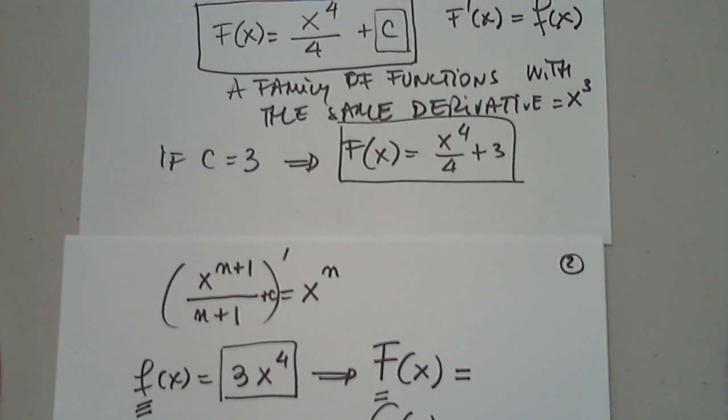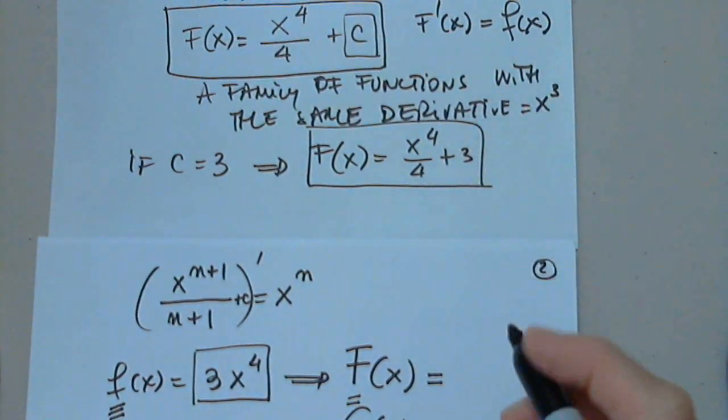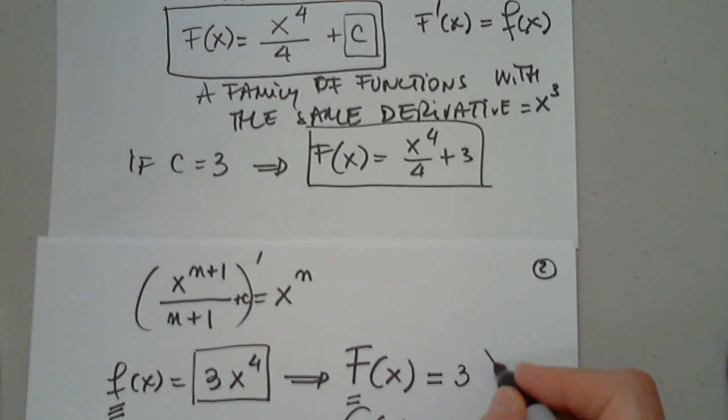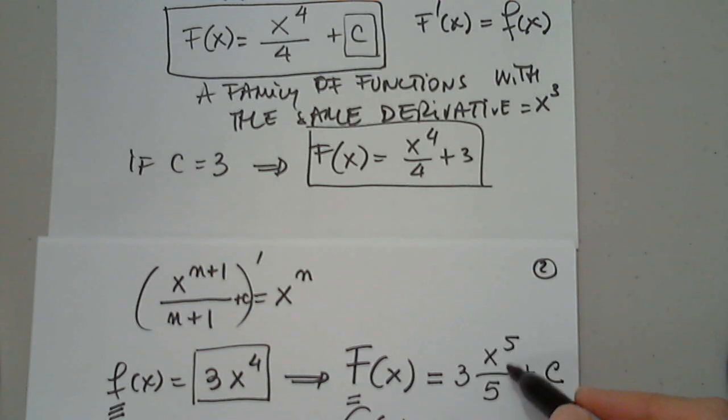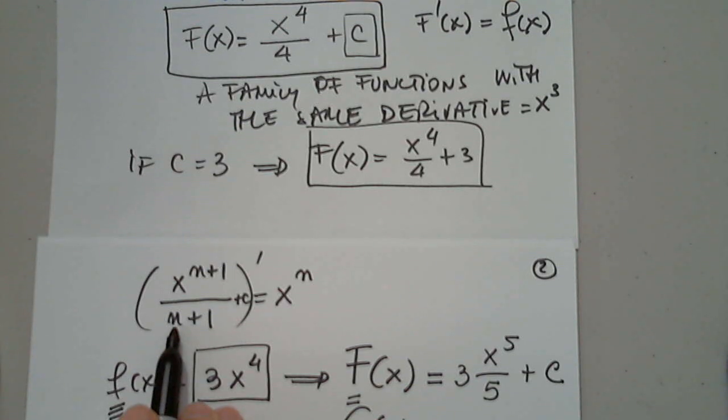Can anyone give us an idea? 3/4 x to the 5th. So it's 3 x to the 5th over 5 plus a constant c. Always these have to be the same power. We increase the power by 1 and we divide by the same number. So then the final simplified form, you can keep it as is, or 3/5 x to the 5th plus a constant c. Can I check? Of course. You can. If we differentiate this, we bring 5 down, we simplify with 5, subtract 1 from the power, differentiate c and get 0, and we get that.